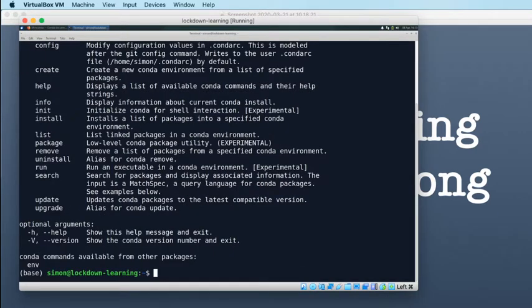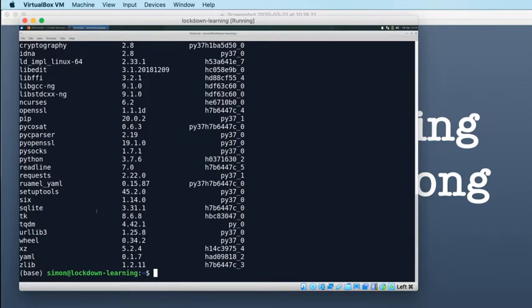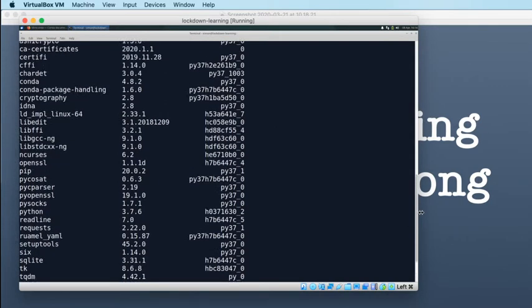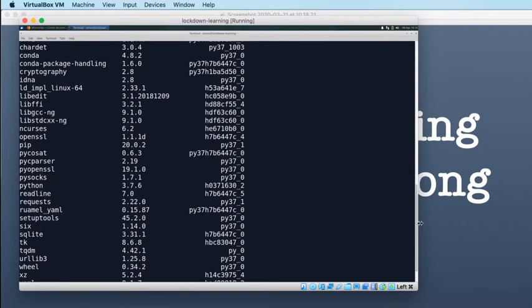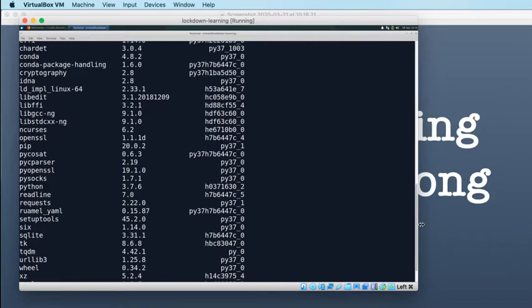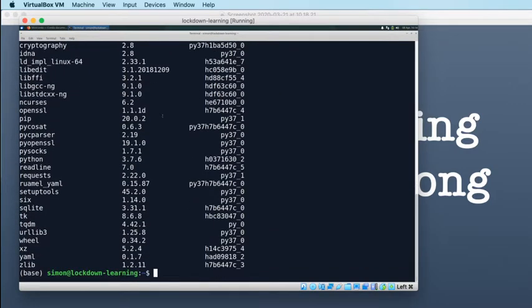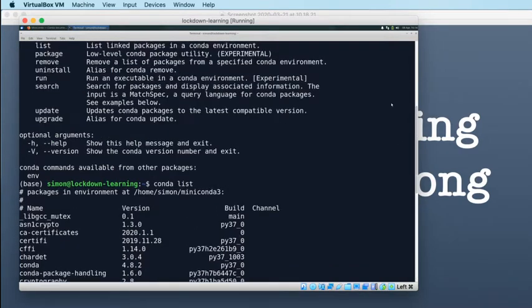So if we run conda list, that will list all of the packages that are installed. This is in my base environment. So this doesn't include my MSA environment. You will find that the muscle package that we installed yesterday, our multiple sequence aligner, is not in this list because that's not installed in our current environment. And we'll activate the MSA environment in a second.